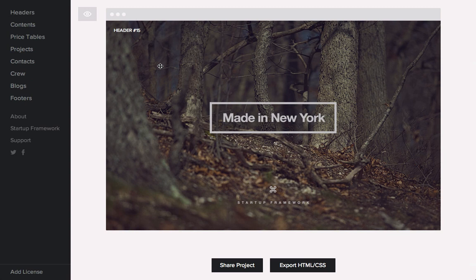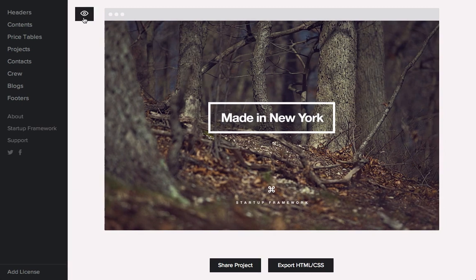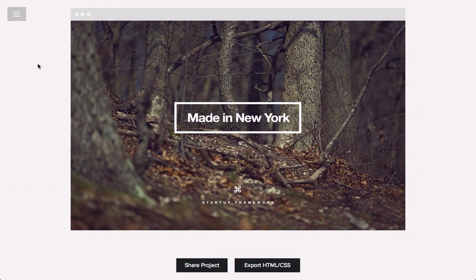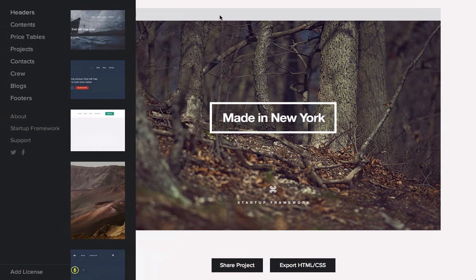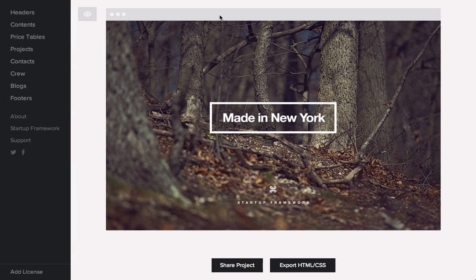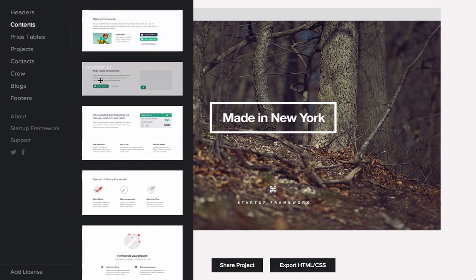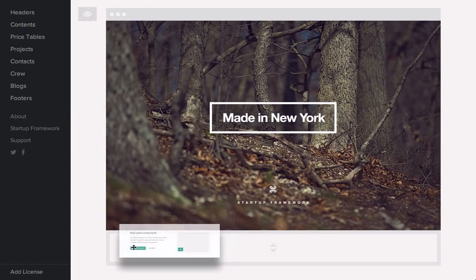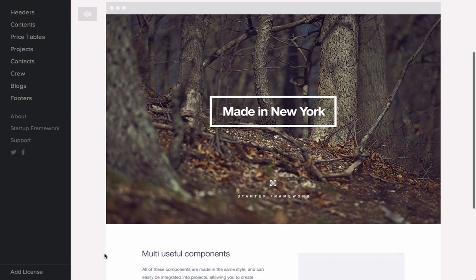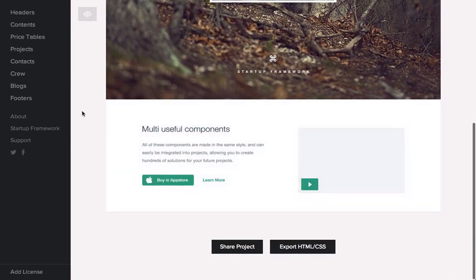And if you don't want to see this toolbar in the way, you just click on this right here and you have a nice full page view of it. But if you do want to see it, you just click the button and the toolbar pops right back into view. So you can keep looking through all the different types of blocks. So you can go into content and maybe drag content 2. And then right below the header, we now have our content 2.